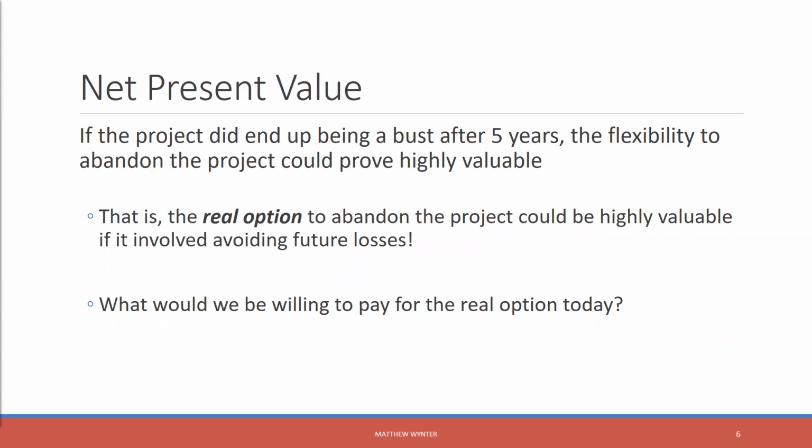If the project did end up being a bust after 5 years, the flexibility to abandon that project would be very, very valuable. So the real option to abandon the project could be highly valuable if it involved avoiding future losses. What would we be willing to pay for that option today? That's exactly what we'll figure out. What's the value of a real option?